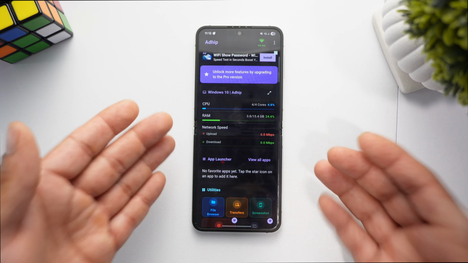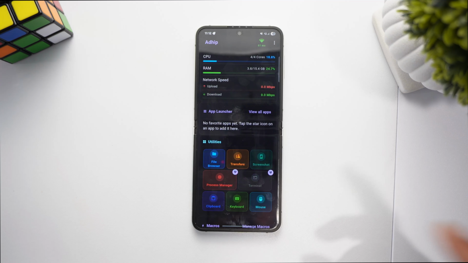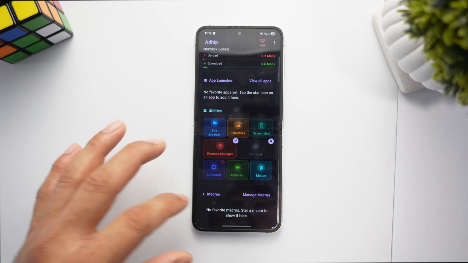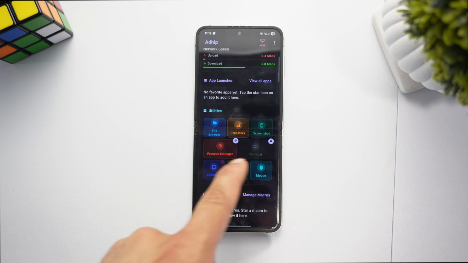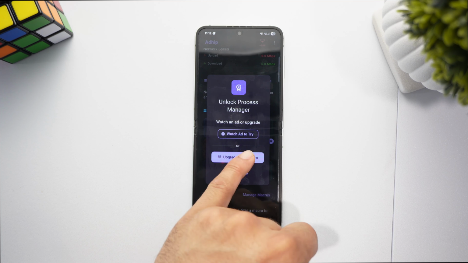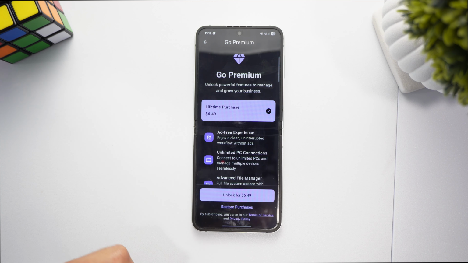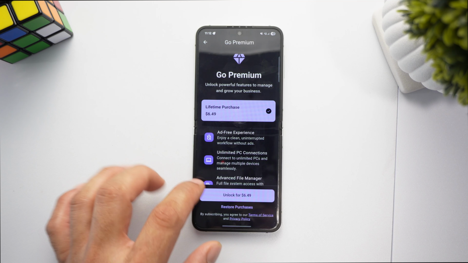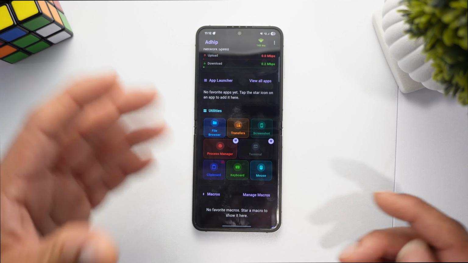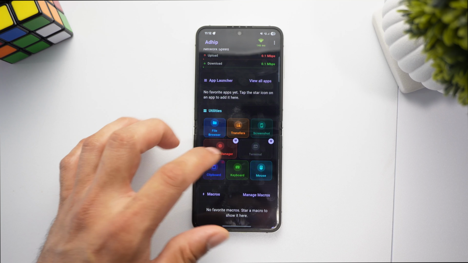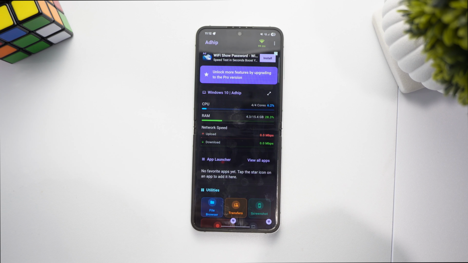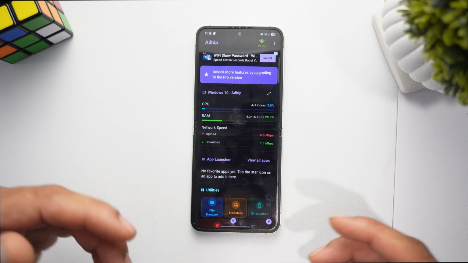But for me, the free version works perfectly fine, and you can see there are varieties of things that you can do with the free version, and there are certain limitations for your free version at the same time. Whatever you see with those diamond icons means you need a paid subscription. If you press that, you can upgrade to premium with a lifetime purchase of $6.49, which is not bad if you want to utilize this application. Again, first give it a try. If you like this one, then you can upgrade and download it. But let's see why this application is useful. It provides the IP address, and once you connect with the IP address, it works wirelessly.